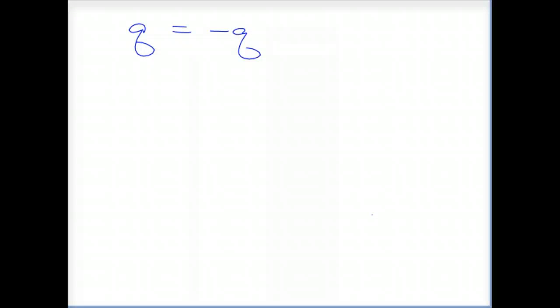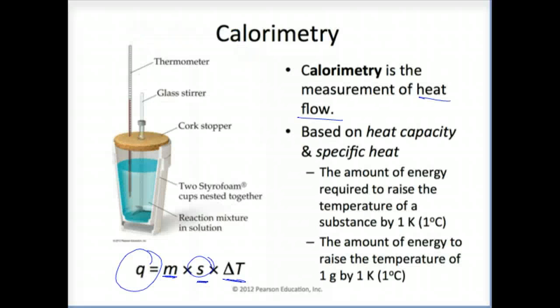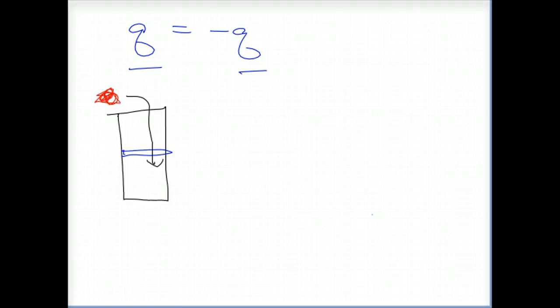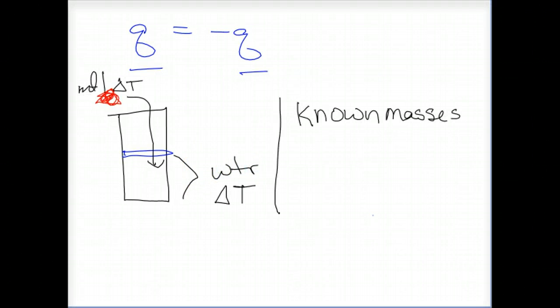Now what we want to go back to is our first law of thermodynamics. We know if heat flows, that means something gained and something lost energy. The amount of energy has to be the same. It has to be equal. So when you look at something that is traditionally done, let's say you take a piece of hot metal, like you remember in the lab. You put the piece of hot metal in the liquid. You looked at the change in temperature of the water and the change in temperature of the metal. You had known masses, and you could plug everything into the equation to solve for the amount of energy transferred and/or to determine the specific heat of the metal. That's usually what this lab was about.